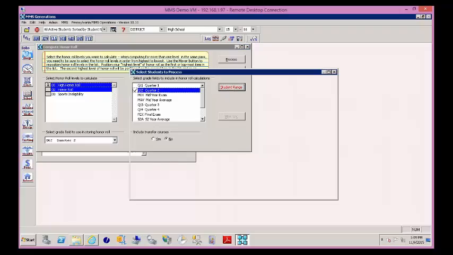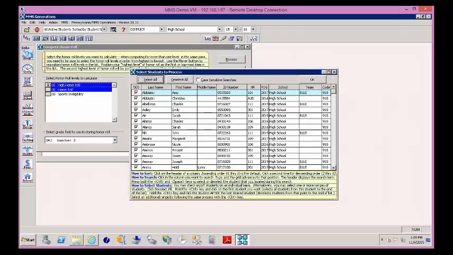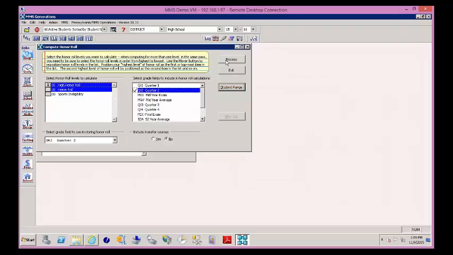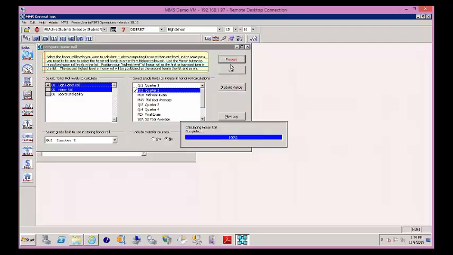For the student range, I am just going to select the students with the last name beginning with A. So I am actually going to scroll down, and if I wanted to deselect all students below the letter A's, what I would do is press the control button and click into the checkbox, and that will deselect all students below where I just checked. Okay, and now I'm going to process.